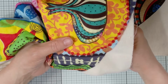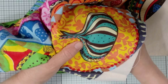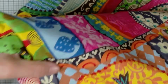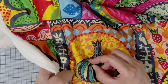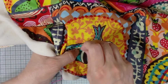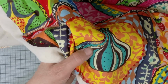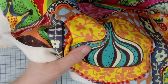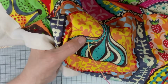I've done a little line of just running stitches there. Now I'm going to do French knots wherever there's one of these dots in the pattern. It's something Maggie loves to do and I love to do, just basically treating this printed fabric like a colouring book, filling in and doodling around the patterns that are already there in the fabric. It's just the most relaxing thing to do.